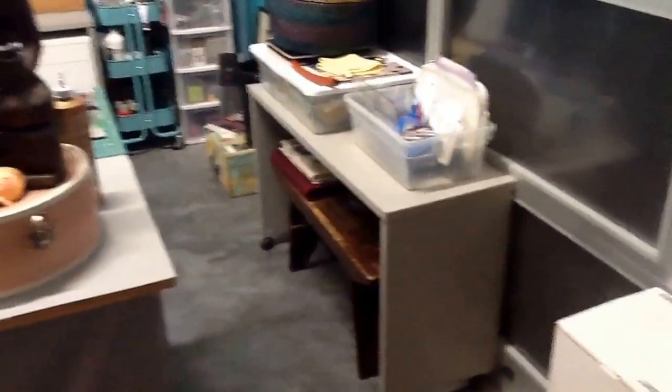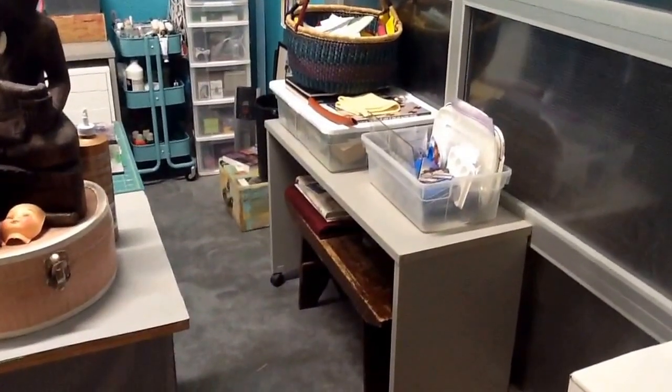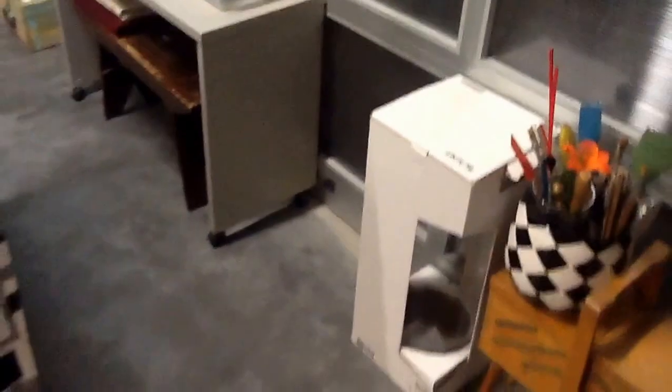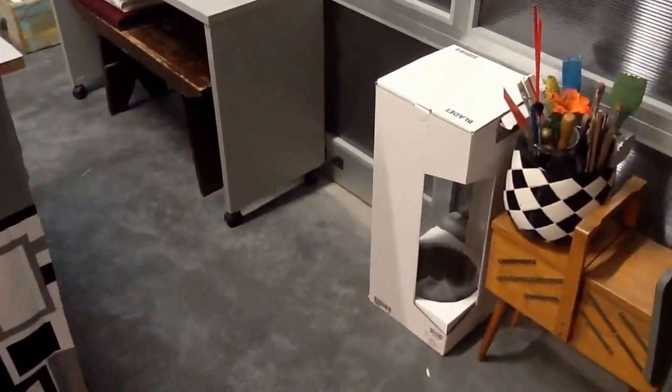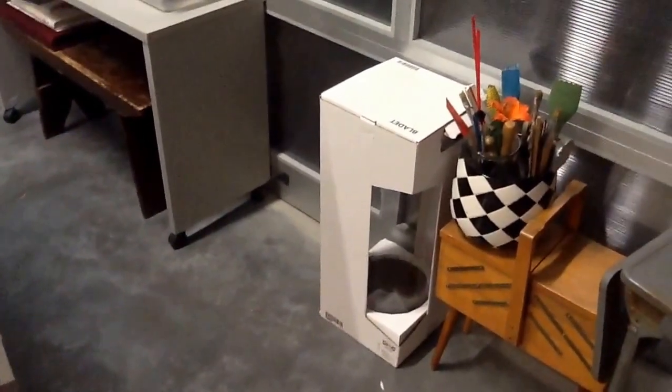This is a little table that's part of this set that rolls around — I just have it there because I need to put stuff on it and I don't have anywhere else for all that stuff. This big huge glass, it's like a big vase — we're gonna put it in the pond upside down and the fish are gonna swim up into it, and it's gonna be so cool.